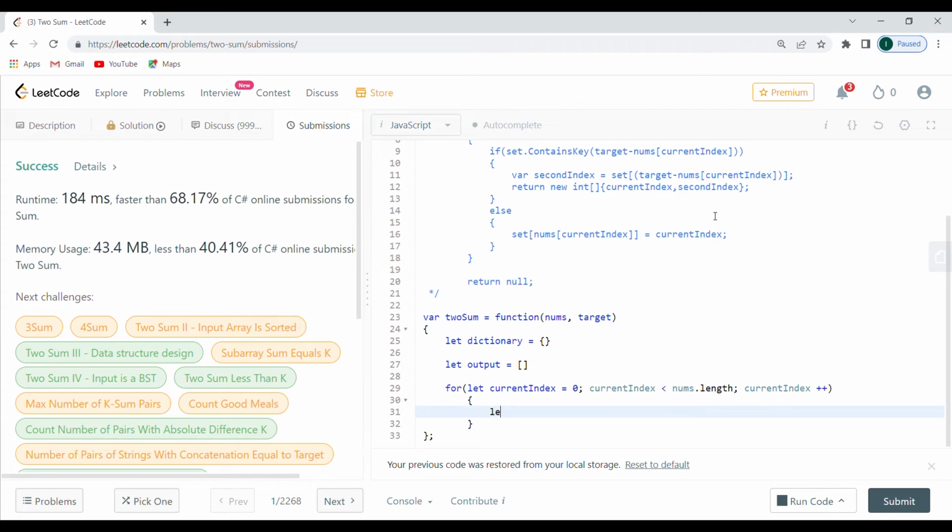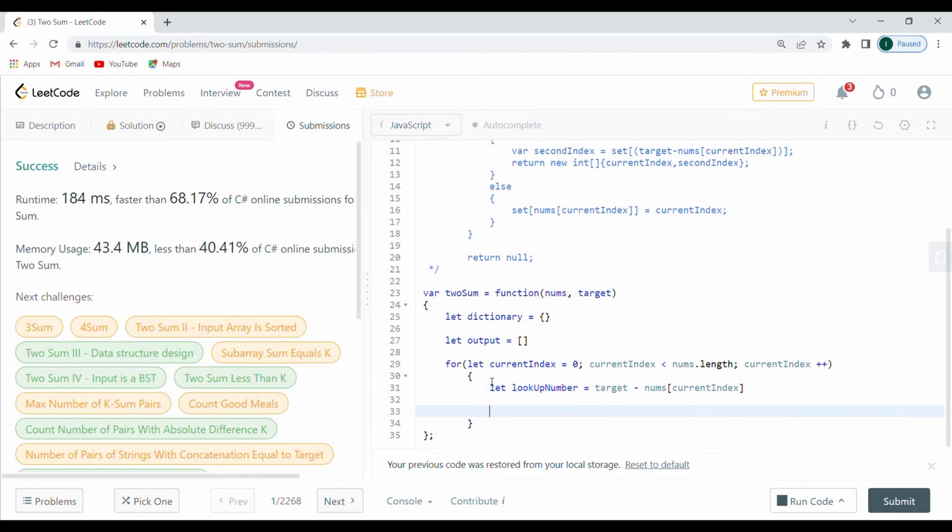So that's fairly easy. I'm going to create a lookup number. That's going to be our target minus nums of our current index. I don't know how to say contains key in JavaScript, so I'm just going to create it as nums of our current index.